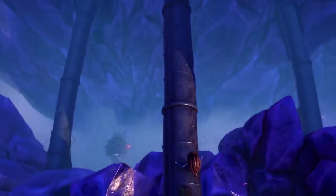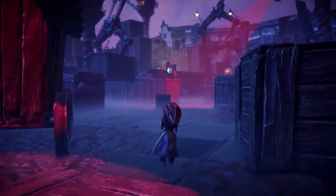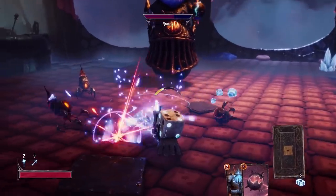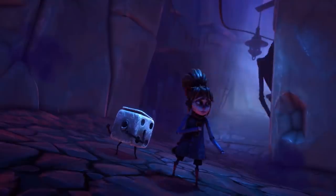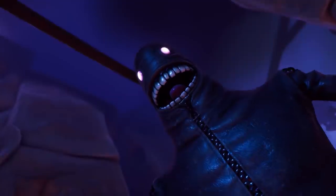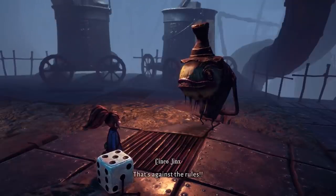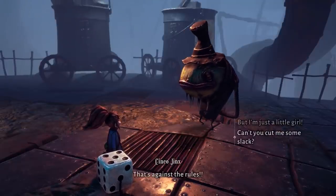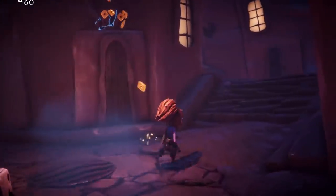Now, if all of this seems quite confusing, don't worry, after playing the game for a few minutes, it'll all come together quite nicely. On top of it, visually, this game is just stunning, with some visuals that are clearly inspired by Tim Burton classics like A Nightmare Before Christmas. I'll also say that although the storyline is quite simple and straightforward, it's actually very well delivered throughout the game, and for me at least, was very engaging.